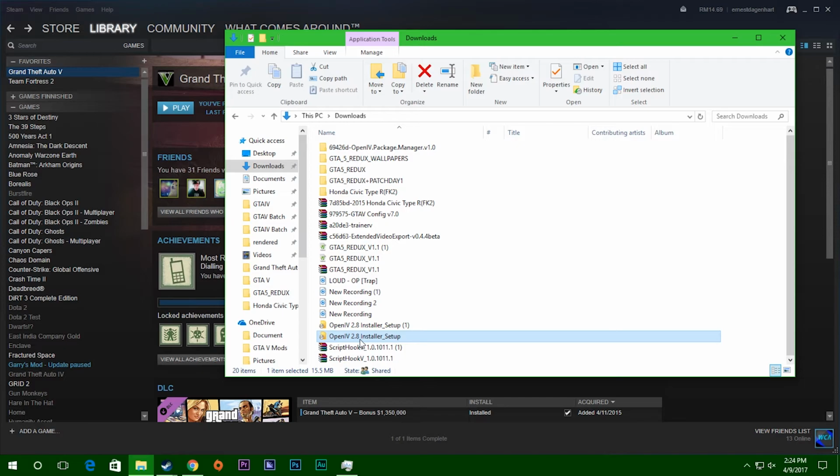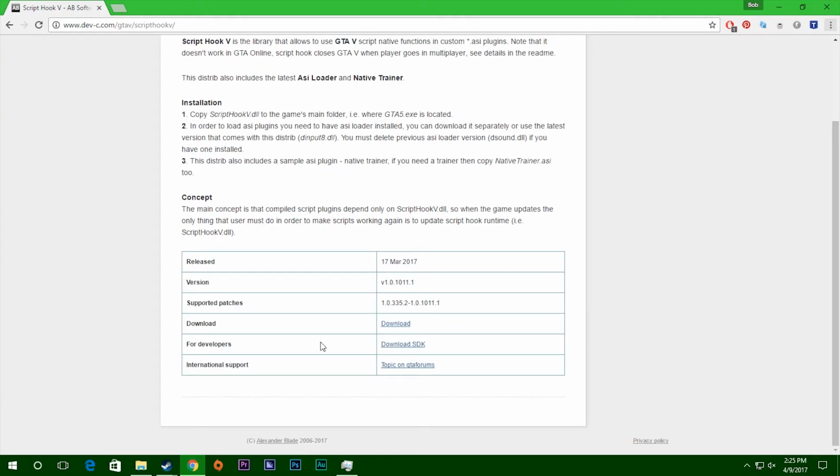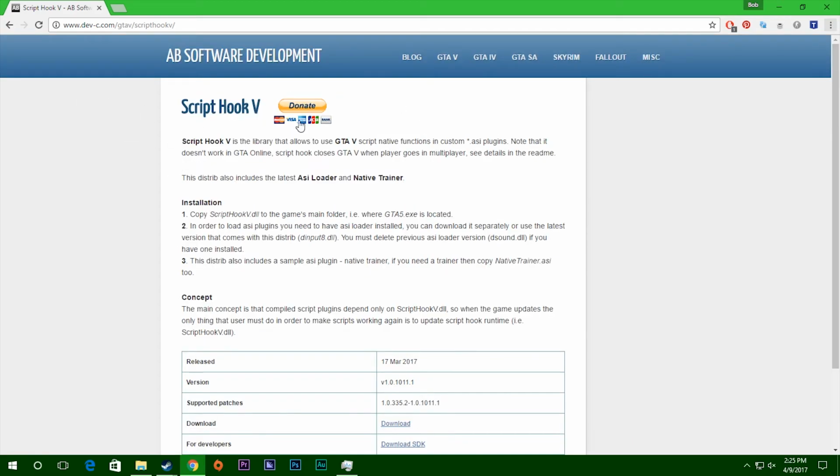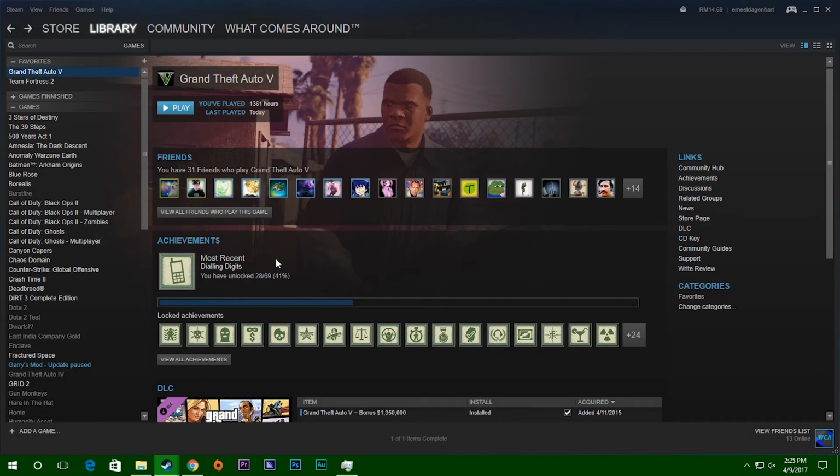Sometimes it won't be the case, like with car mods, with texture mods, kind of, I think. With graphics mods, if you don't have the old version of OpenIV, you won't be able to install them again. So now there is a pending update, as you can see. Scripthookv has not been updated, but I can still play GTA 5 just fine. So I hope that this works for all the content creators that find it annoying when there's an update and their game crashes, and this is how you prevent that from happening.